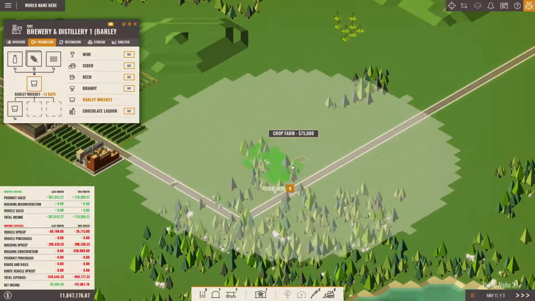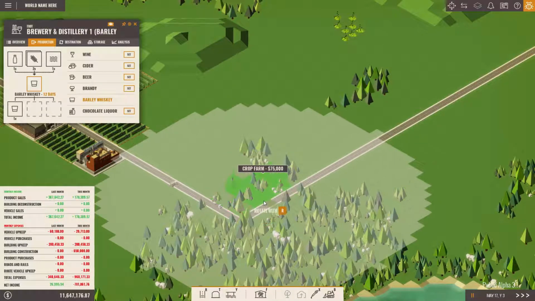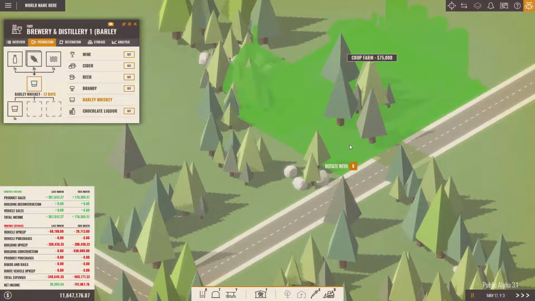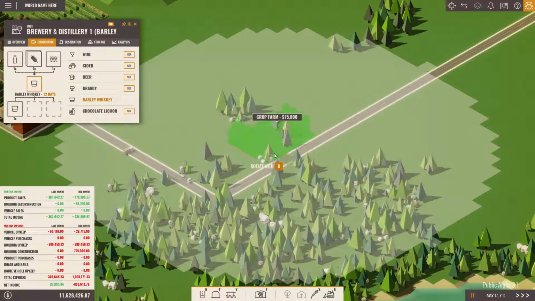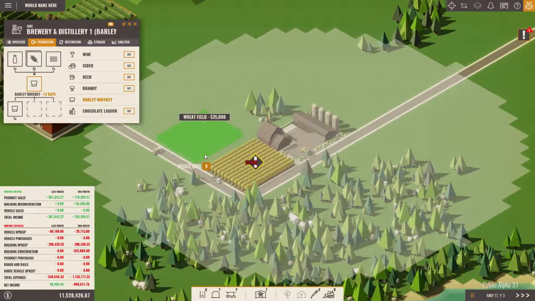Let's see, should be a crop farm, I guess. Yeah, 1, 2, zoom in, forgot. It's 5, right? 3, 4, 5 for each. What did happen there? Not quite what was planned. Yeah, here we go. Wheat fields.